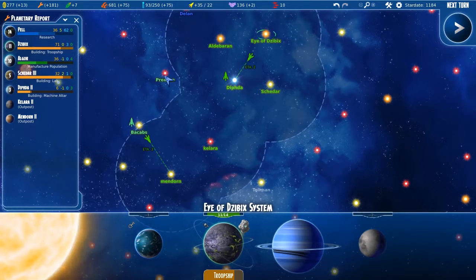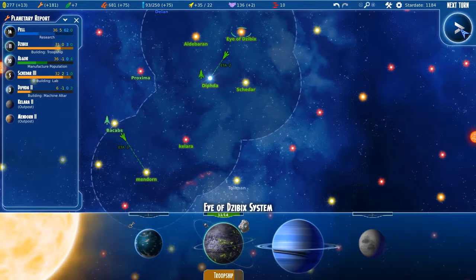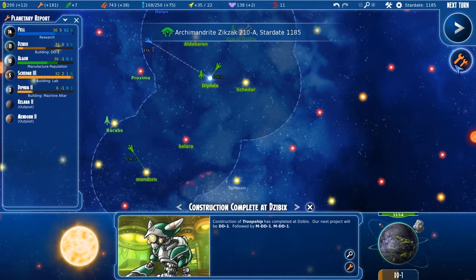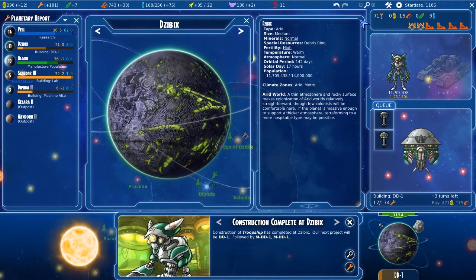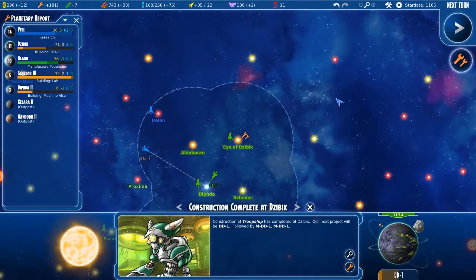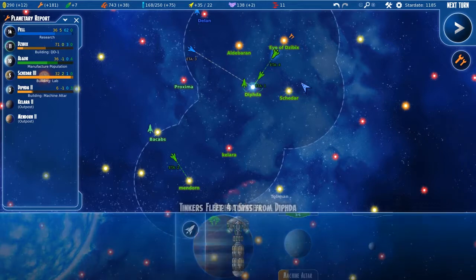There was no news. Manufacture, populate, machine alter, troop ship. Research, okay. There's nothing to look up right now, so it's 75. So let's go to the next turn, turn 85. Okay, something got done. Right, troop ship. Yeah, we knew that. Troop ship got done. So let's get him to gather with the fleet.